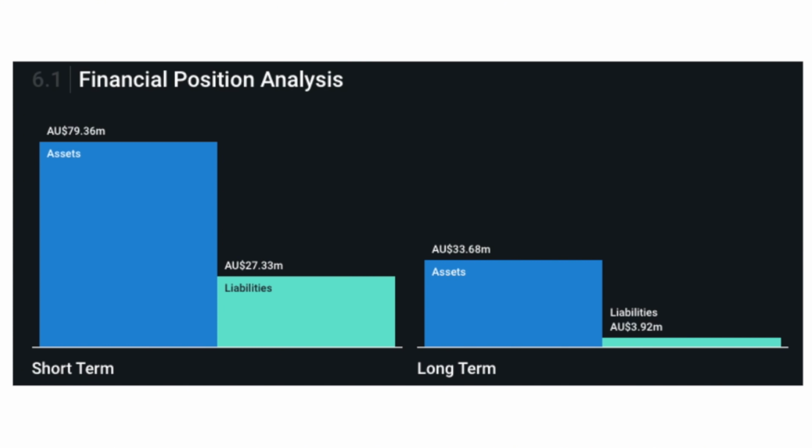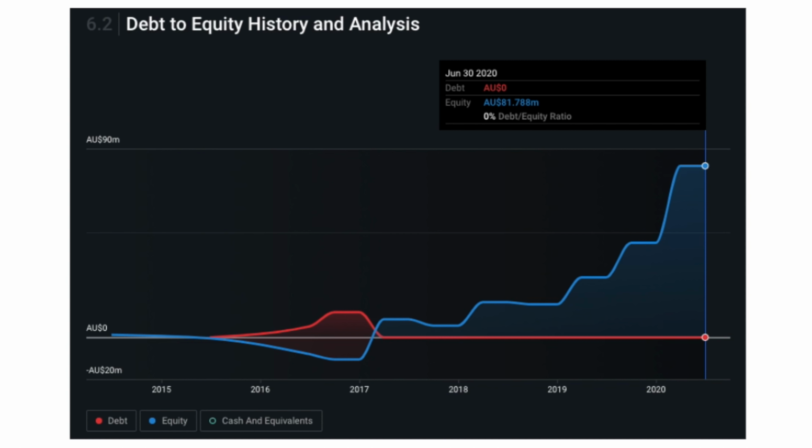Now, if we take a look at their latest balance sheet, there is more than enough current assets to cover both current liabilities and non-current liabilities. As a matter of fact, $71 million of the $79 million are cash, and that's compounded by the fact that they did do a capital raise in May 2020. This will enable them to go hunting in this environment for more acquisitions to grow faster. Compounding that with no debt, they will have no problem in the short term to weather the storm. The question is whether they can spend that money to grow efficiently.